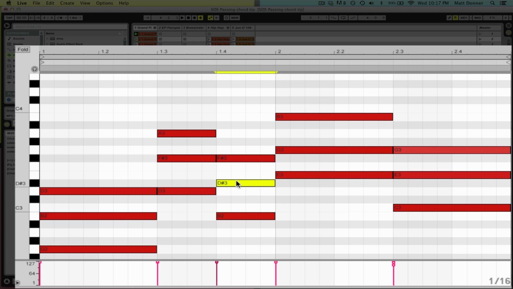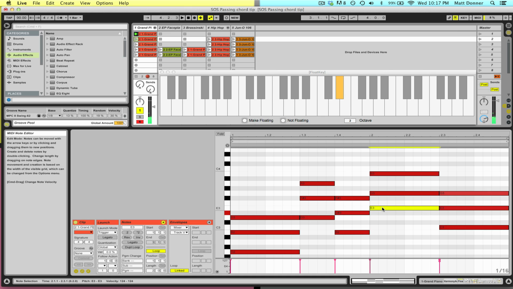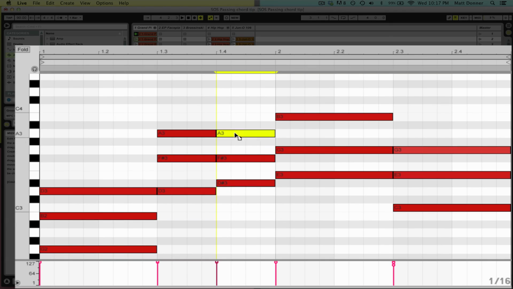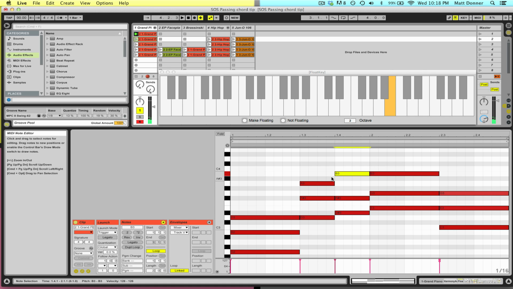Notice this chronological motion. So as you go from G B D to D major, the D stays the same, but then in this B, all of a sudden we have a D sharp and then an E. So you end up with some really nice chromatic motion. And with the B down here, it's a little hard to tell that you also have some nice, not really chromatic motion, but close motion. So from the A to the B, as opposed to from the A to the B down here. And then of course F sharp stays the same for these 2 notes and then goes here for this note.